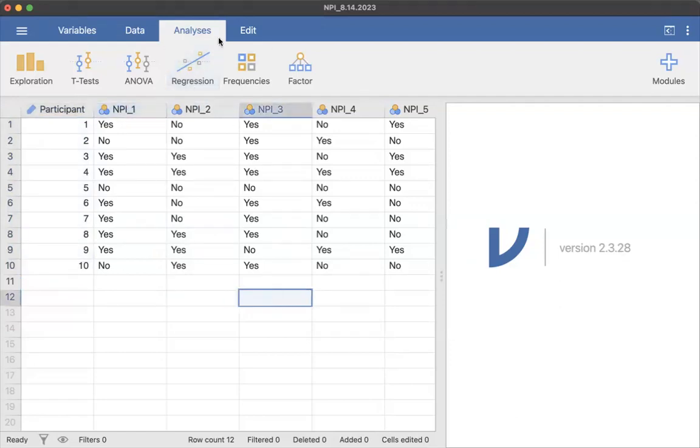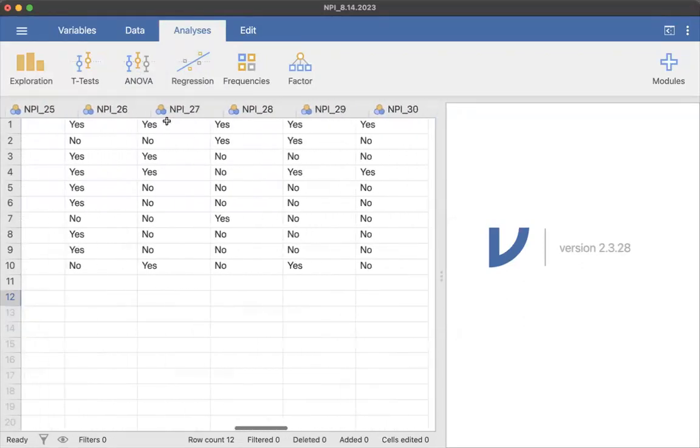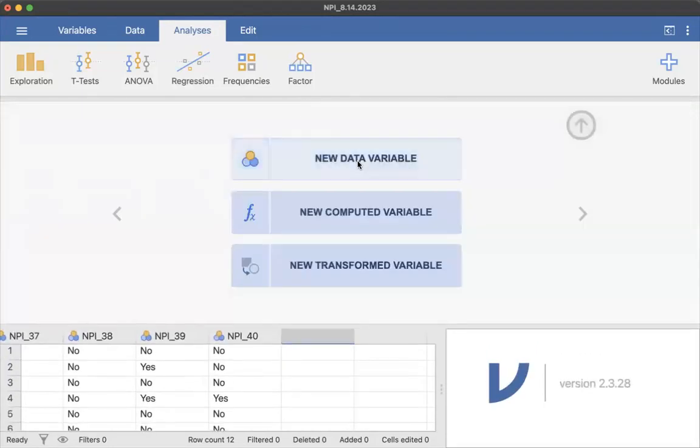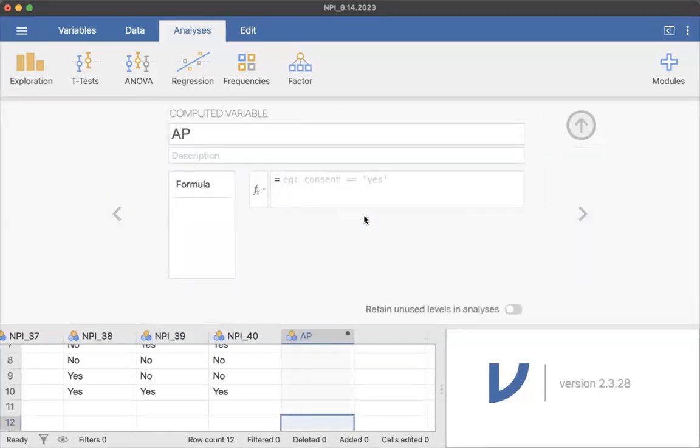So there are different ways to do it. One way to do it is to go into this spot where you have a new variable, and you can say new computed variable. We'll do transforming in a different example, so a different video. I'm going to do new computed variable.